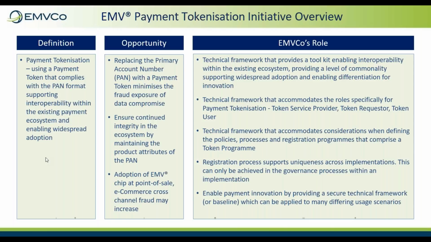It creates the considerations that are necessary to implement a program, but this is an important distinction. We don't actually set the business policies or processes, but we do define what are the elements that would be necessary to successfully implement a payment tokenization model. We do provide, however, a registration service, and the primary purpose of this is to make sure that two entities aren't eventually using the same payment token, which of course would be problematic and result in conflict and clashes as transactions are being processed.